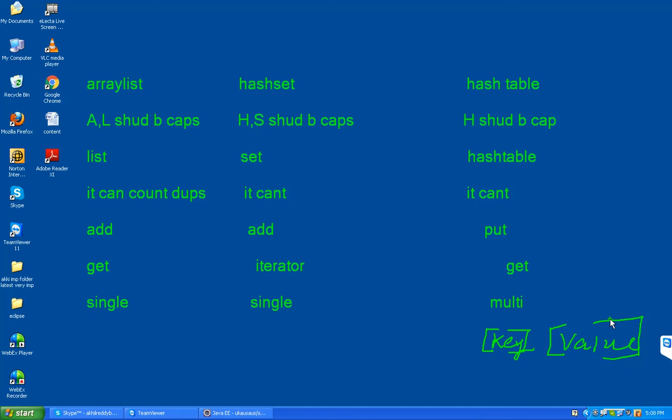Using key, we can get the value. Using value, we can't get the key.